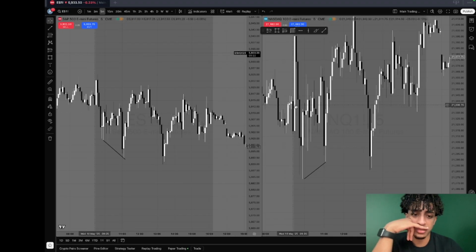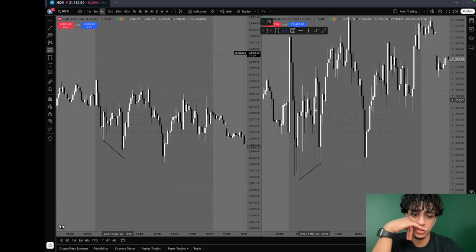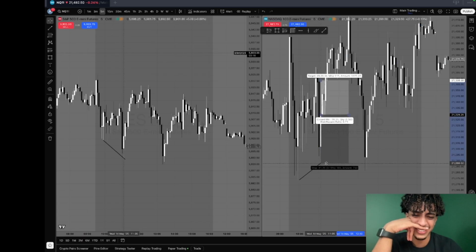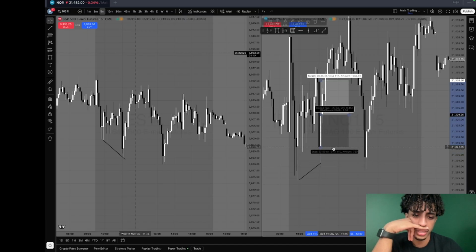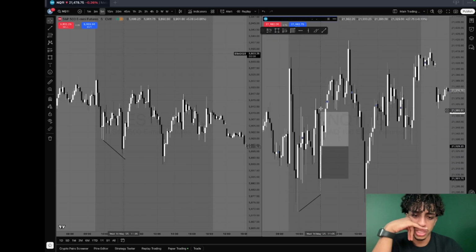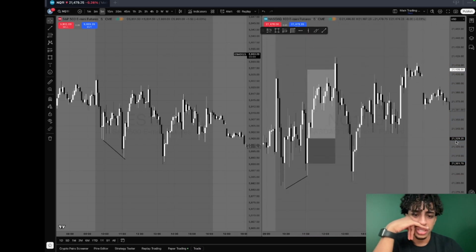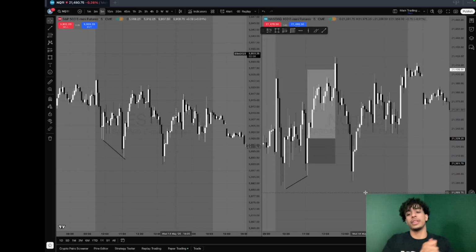Bang, scale down, enter wherever. Stop loss at the SMT. This is kind of an exaggerated stop loss, so I probably would have put my stop loss at like a 1-minute high, which probably would have been somewhere around that body. Target this draw on liquidity, and then TP2 would definitely be that draw on liquidity, and also bang, right? So that's really SMTs.